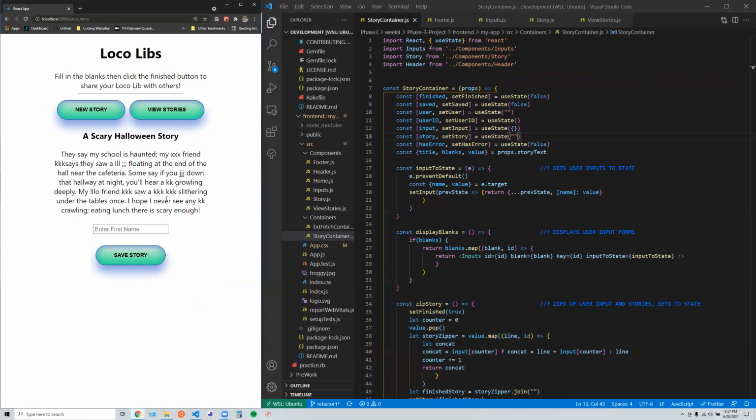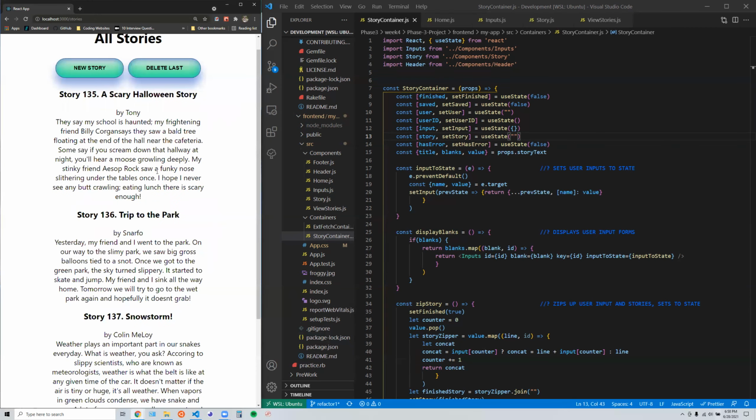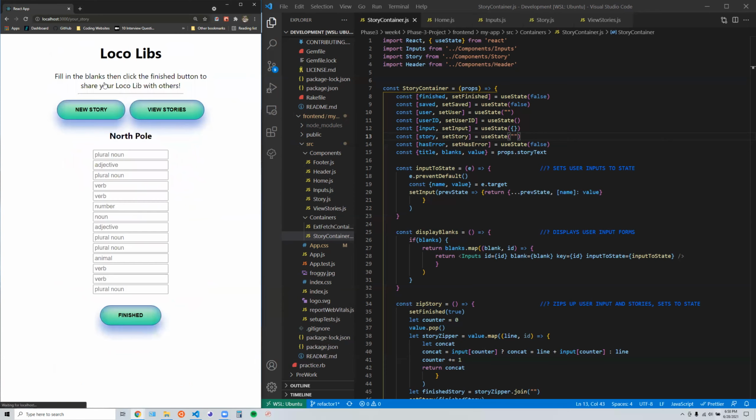And then to see their story and other stories, they just click that. And this is a list of all the stories that have been created and not yet erased. If they want to erase a story, they can erase the last one. And I was going to make a button to delete all, but I wanted the user experience to be clean, and I wanted it to make sense. And I couldn't think of a good use case for delete all except for development. And then if a user clicks new story, they get a whole new story and they get to repeat this.